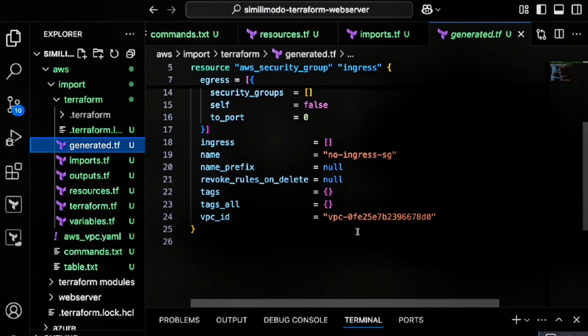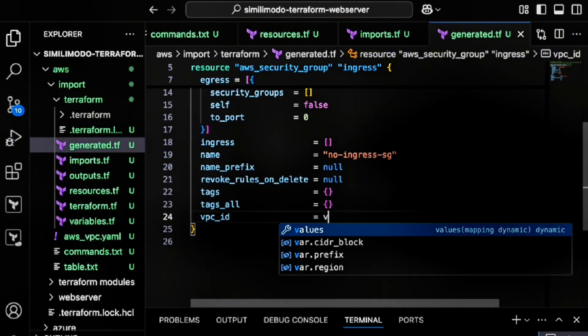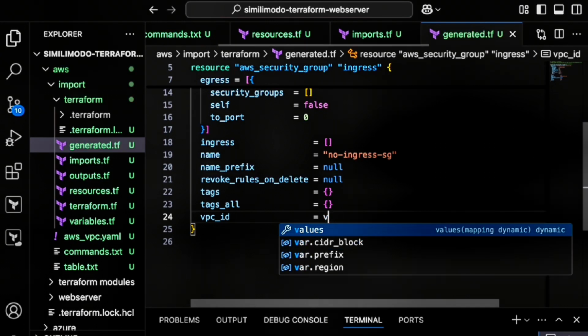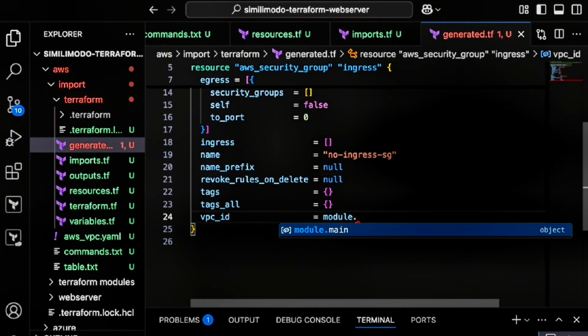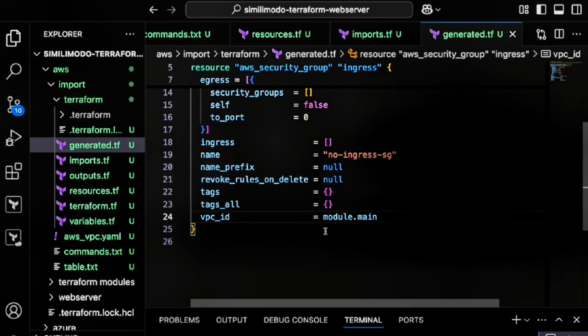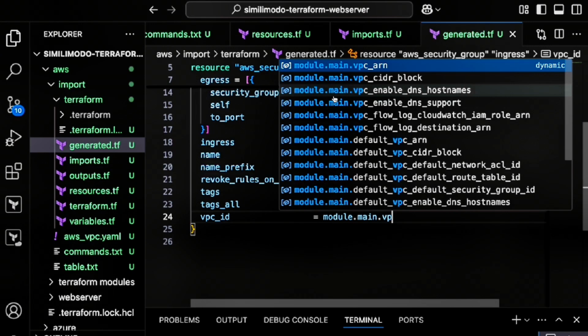So you can see that it gave us the VPC ID. I will change it. Change it to model.main.vpc.id.